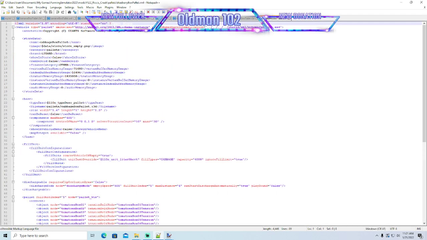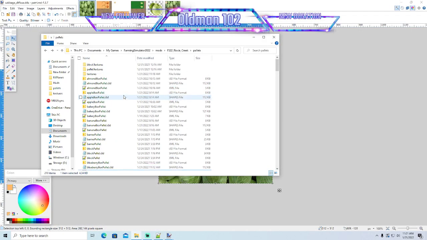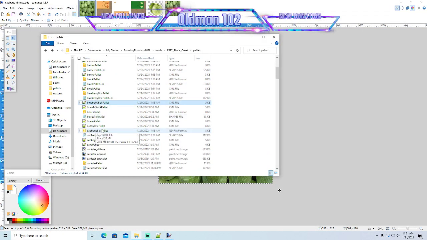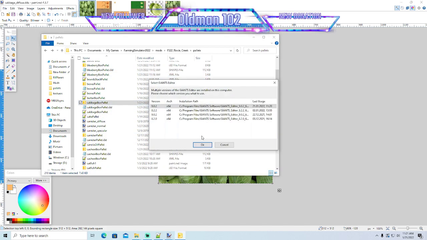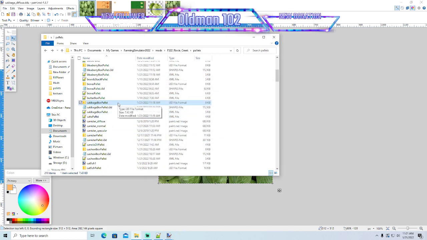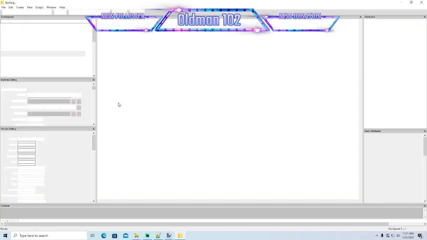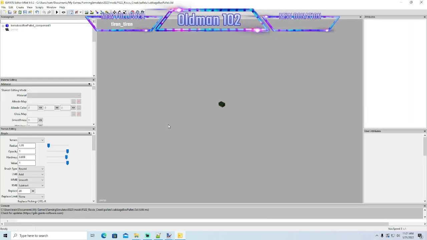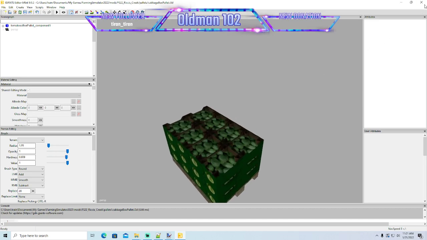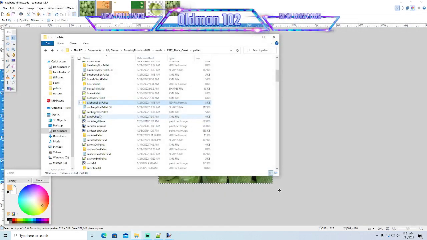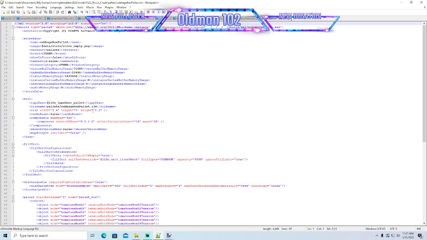Let's close Cabbage. Let me make sure I didn't mess Cabbage up. Let's double check that one again. Let's make sure this one looks like Cabbage. I didn't mess anything up. Alright, so that one's still good. Let me double check the XML. Cabbage, cabbage, cabbage. That one's still good.